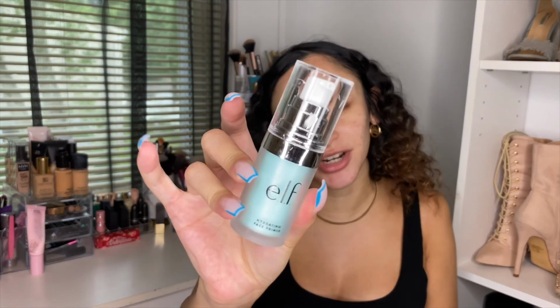So first, starting off, of course, if you want flawless looking makeup, it needs to start with good skincare. So I'm gonna have linked up here my skincare that I currently do, and that's just like prep for your makeup. Once your skincare is looking good, your actual skin and your makeup are going to be looking even better. So to start out, we're gonna start with some primer, and the primer I'm gonna go in with today is the one from e.l.f. It's just the hydrating primer here.